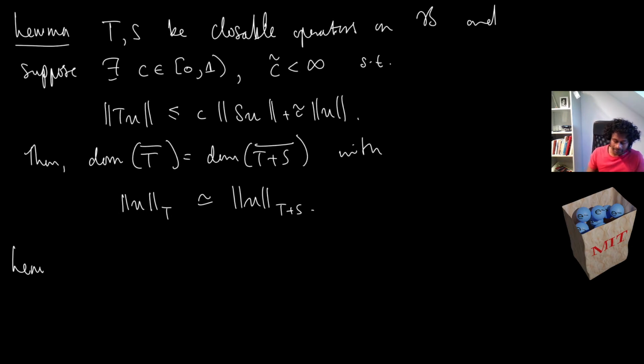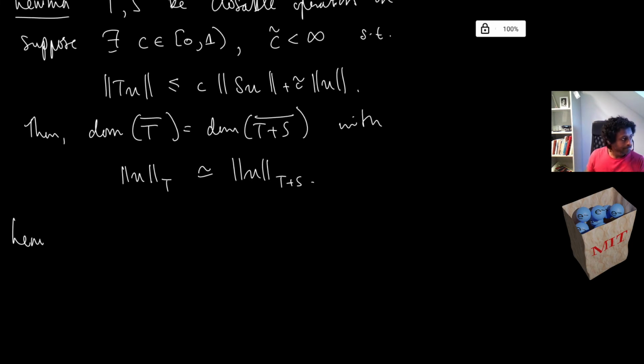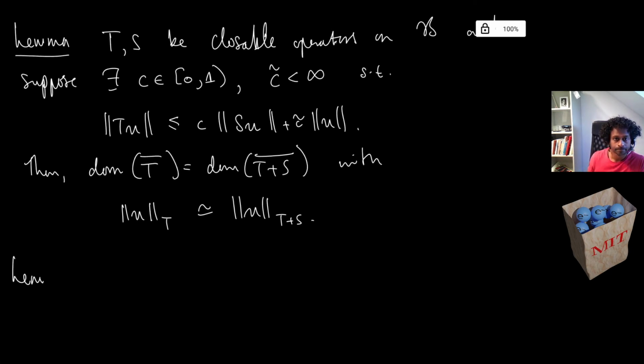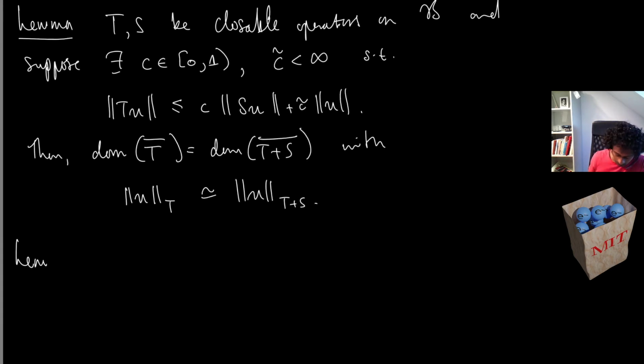Yes, but that's always true, right? Without the constant c being less than 1, because for this equality to be valid, you need to know that the domain of S is contained in the domain of T. So it's implicit in there. Sure, that's fine. They can be called little c and big C.